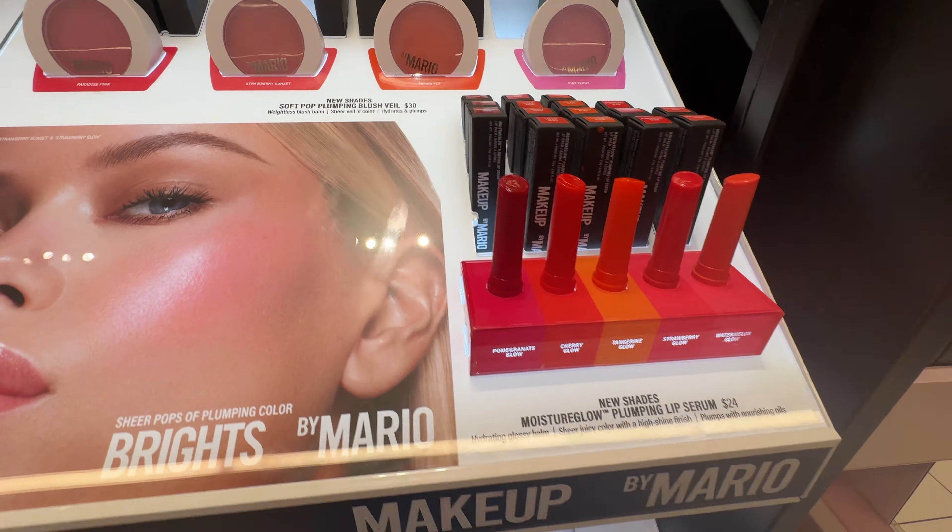The next one I did pick up is the Hourglass Unreal Liquid Blush. I think these recently came out because they have them fully stocked in there. I was a little bit confused by their packaging because it's a little different. This is another berry blush — I'm telling you guys, I'm prepping for fall time with the berries. You just squeeze it here and you get the color. The formula — look at that formula — it's a very liquidy consistency, very very pretty. You do not need a lot of this, a little bit goes a long way.